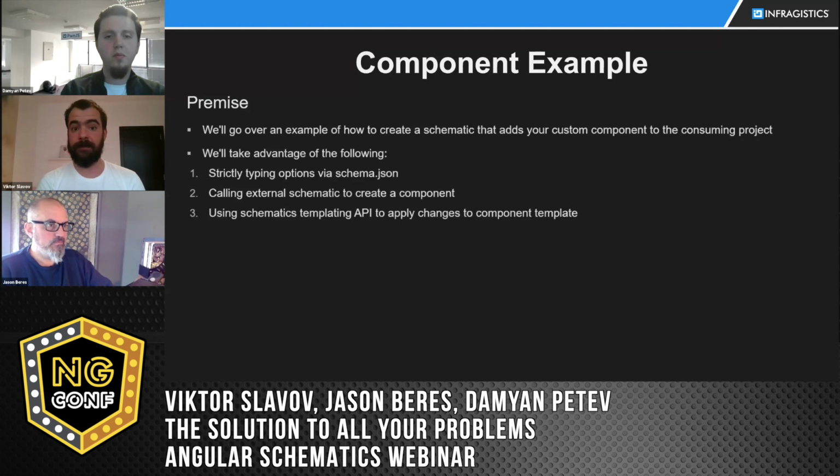Since we'll be doing a lot of what Angular's ng-gc does, we'll call it internally and then build upon it. And finally, we'll use a templating API exposed by the schematics, which would allow us to change the files of the created ng-gc component and build on top of them. So we can change what is visualized. This is what we want to input in our command line, and the output we want to be files.